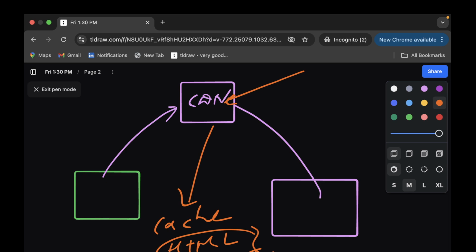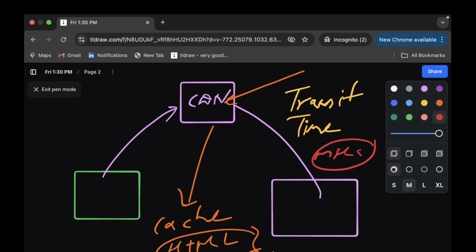By doing that, I'm reducing the transit time. Hence, when you do an HTTP request, you want the response to be in milliseconds.